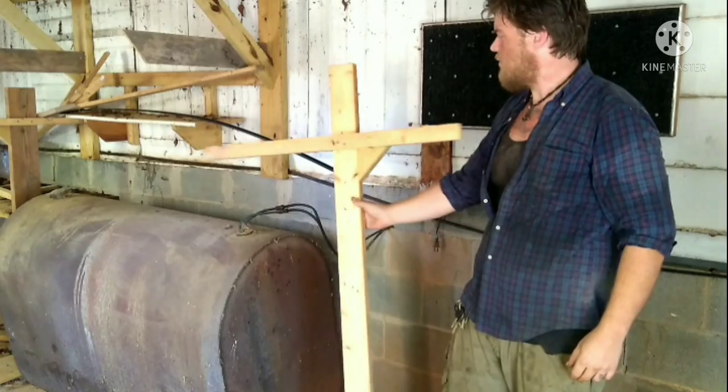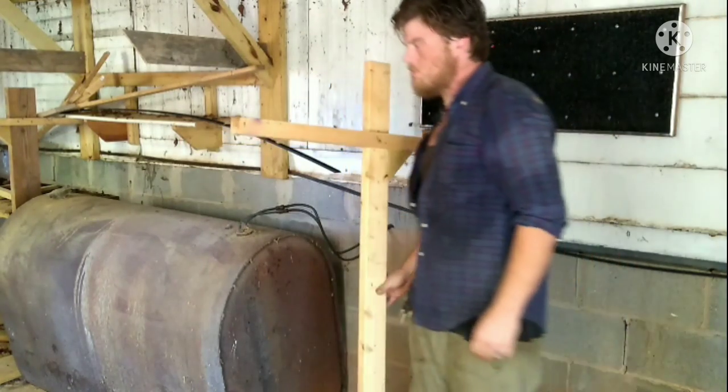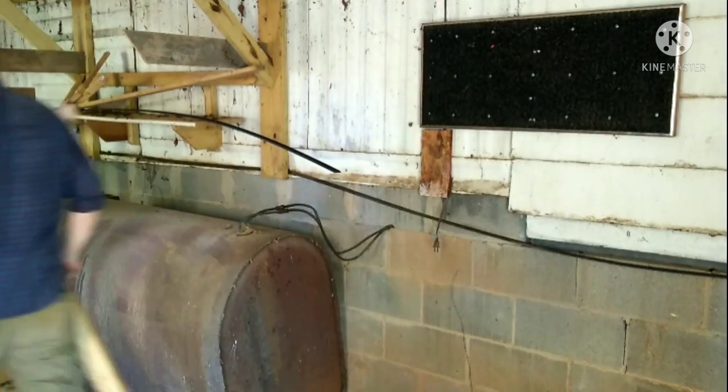That's at least one good 2x4. A little on the short side, but we'll find something to do with it.